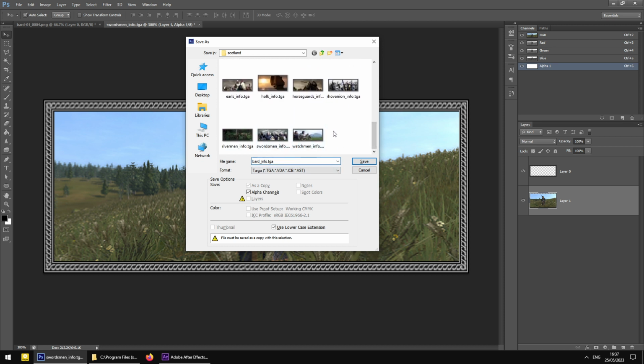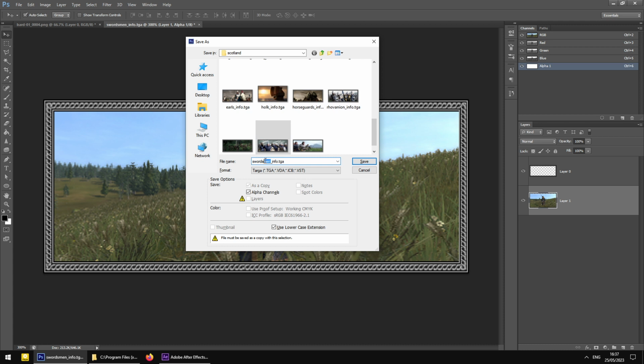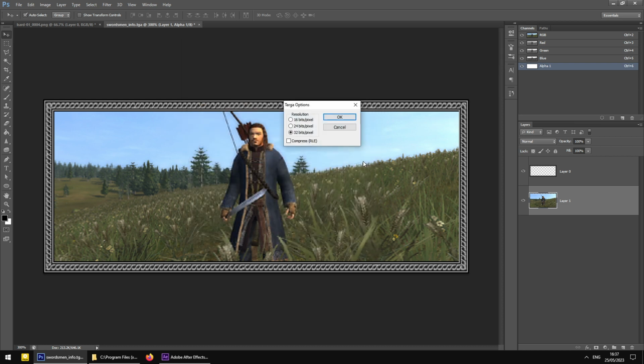So yeah, if you're doing that for a unit, you have to make it the name of the unit. Otherwise, it's not gonna appear in game. So make sure you have the right names for your units. I'm just doing a random one because it's just an example. If you don't have an alpha, you can save as 24, and you might want to compress it.